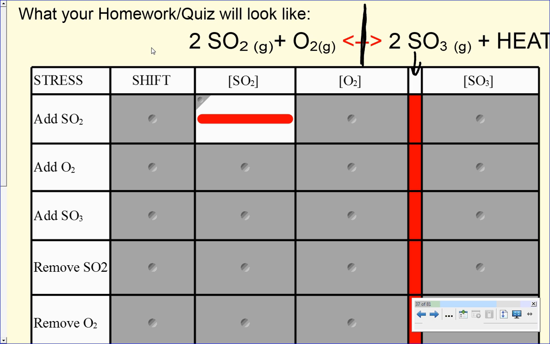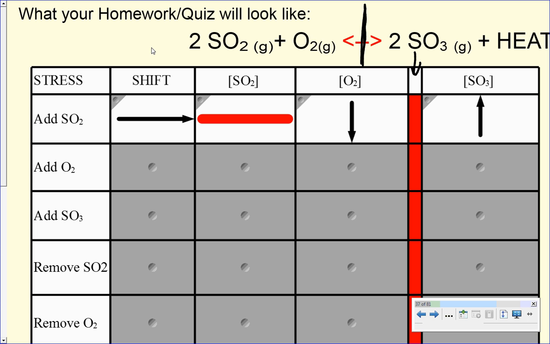So if you were to add SO2 to a reaction, since we are adding SO2 right here, that's going to cause it to react more with O2, cause an increase in collisions between SO2 and O2, shifting our reaction to the right. This is going to start using up all of the O2, so our concentration of O2 will decrease as we are making more SO3. Things that are on opposite sides of the arrow from one another have to do opposite things. So as we are using up our O2, we're getting more SO3.